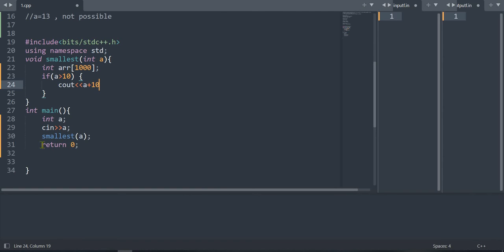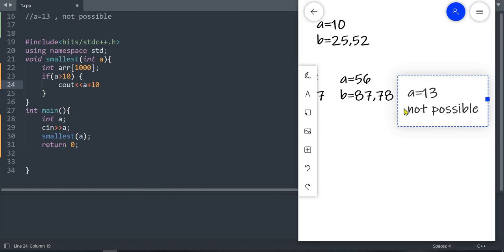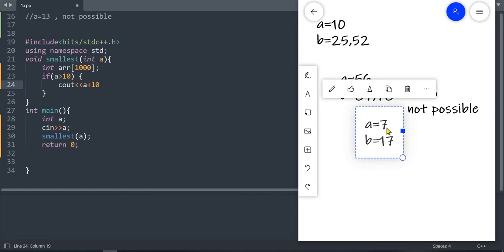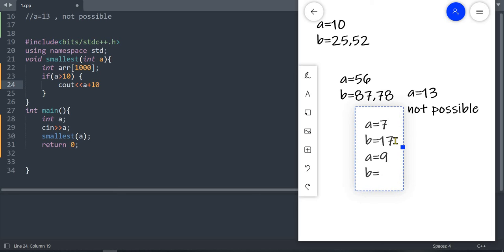Why plus 10? I will explain: if a is equal to 7, or 8, or 9, then your b will simply be 9 plus 10, that is 19, because 1 times 9 is equal to 9 only.